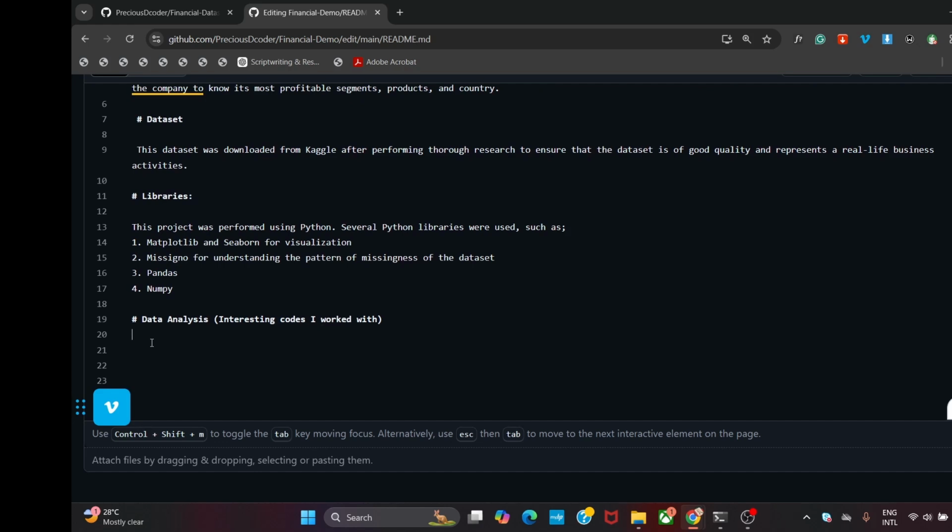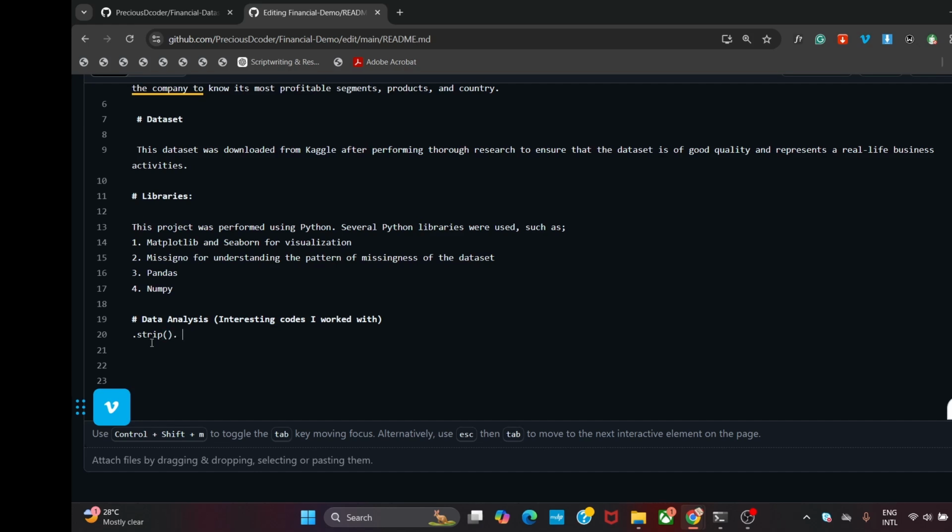This also helps the employer to know the methods or functions you know in Python or in R. So this will give the interviewer, the employer, or anyone viewing your readme file an in-depth knowledge of your programming skills and how familiar you are with methods in Python and a lot of things. Here, one method I like using whenever I am working is dot strip.